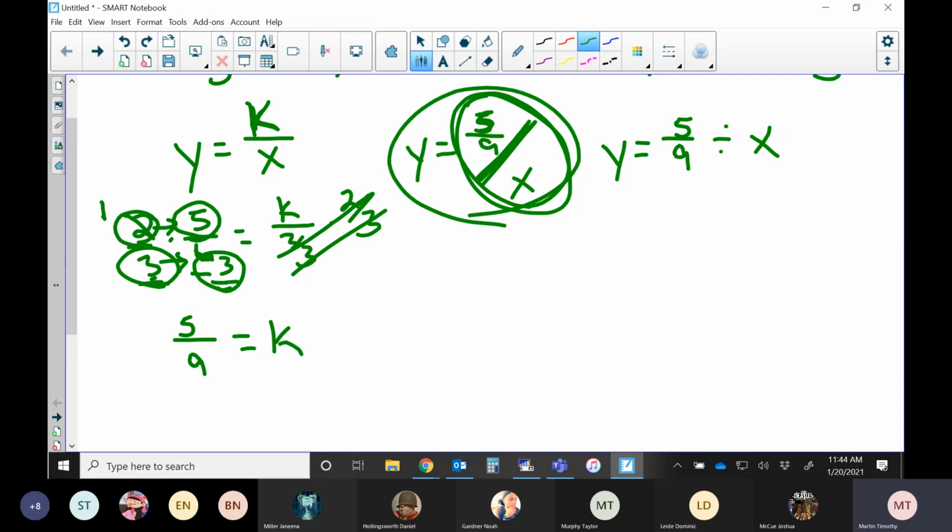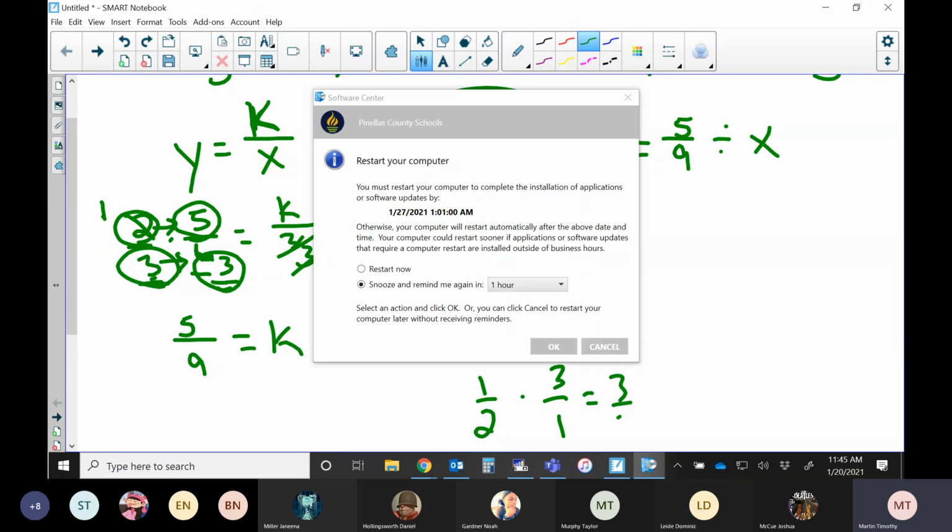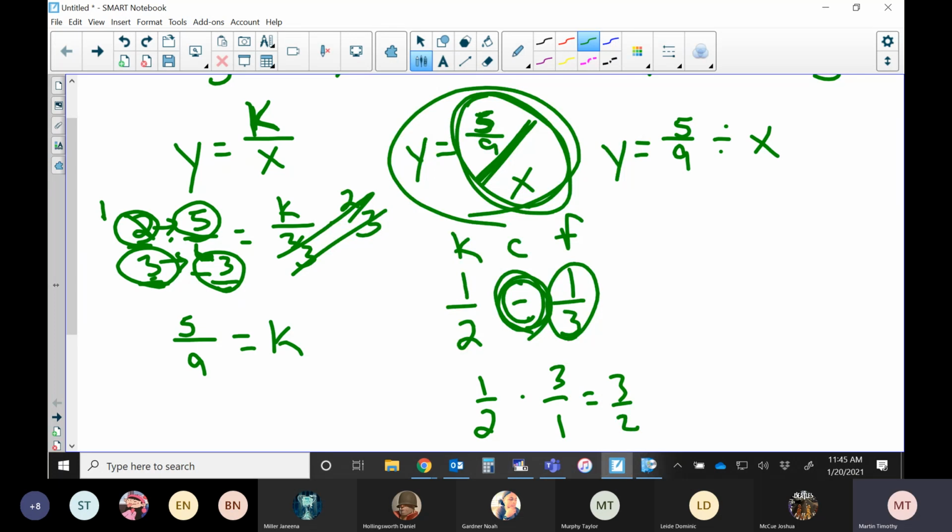Now, why would I write it like this? There is a rule. If you remember, Josh, how do you solve this question? Do you divide fractions? You multiply, I believe it's like cross or something. You multiply the 1 by the 3 and the 2 by the 1. Okay, so what I teach my kids is called keep, change, flip. You keep this front number, you change this to multiplication, and you flip this, which means reciprocal. So we never ever divide fractions. We actually multiply them by the reciprocal, and then 3/2 would be my answer. Does that make sense? Yeah.